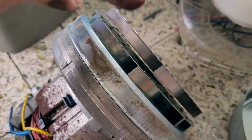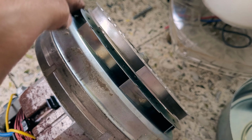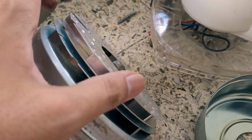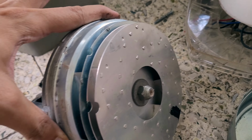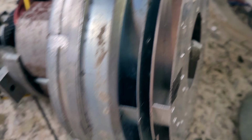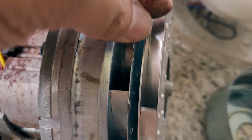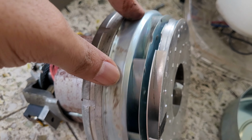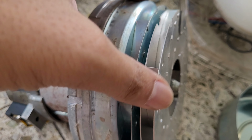So these are kind of fans. Okay, so I think that is how the air might get sucked in and that pressure or suction is created. So these are unique fans. As you can see, these are the fins. So there are two rotating. One is this and one is this.